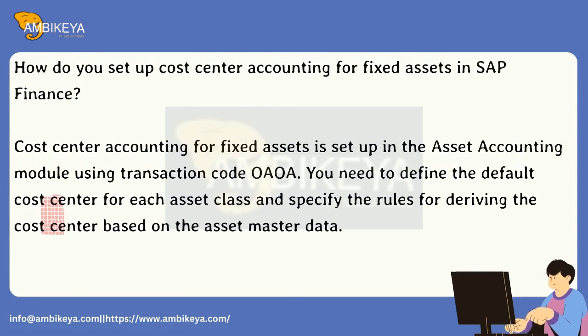How do you set up cost center accounting for fixed assets in SAP Finance? Cost center accounting for fixed assets is set up in the asset accounting module using transaction code OA0A. You need to define the default cost center for each asset class and specify the rules for deriving the cost center based on the asset master data.